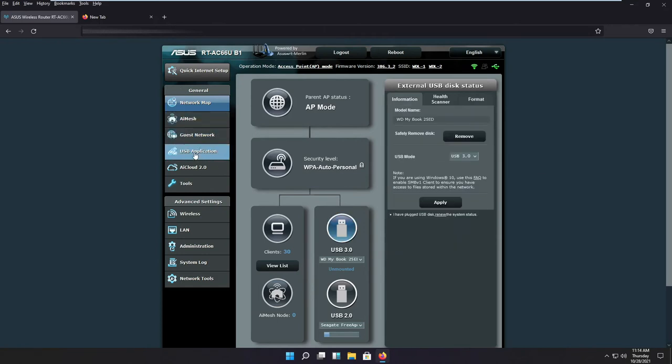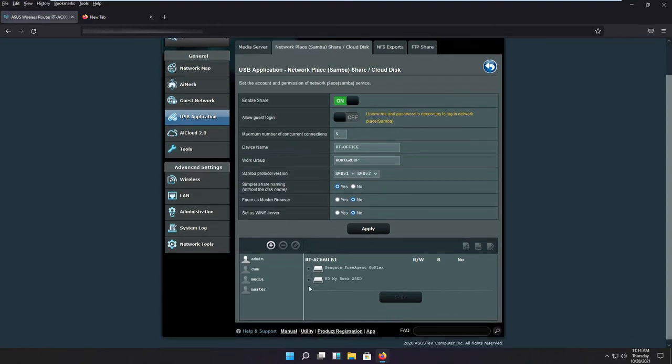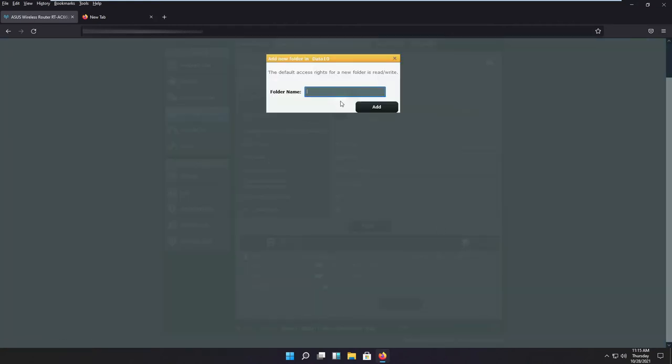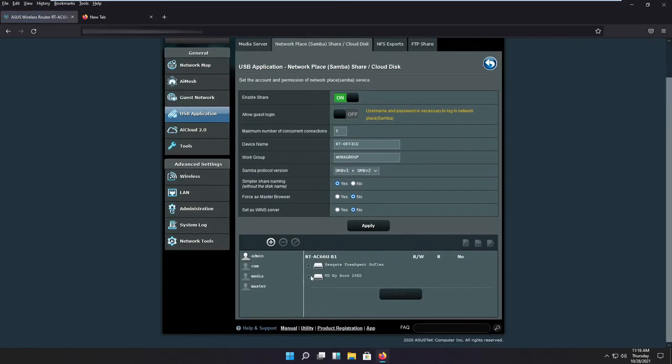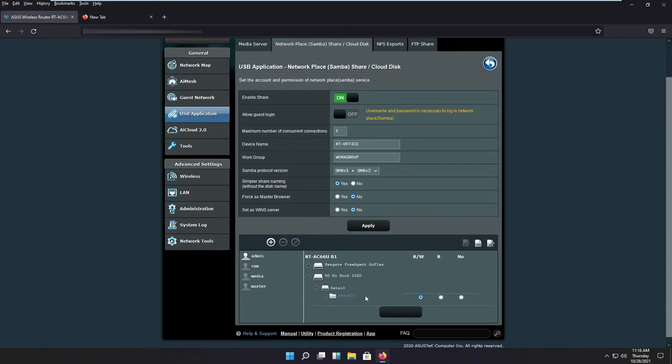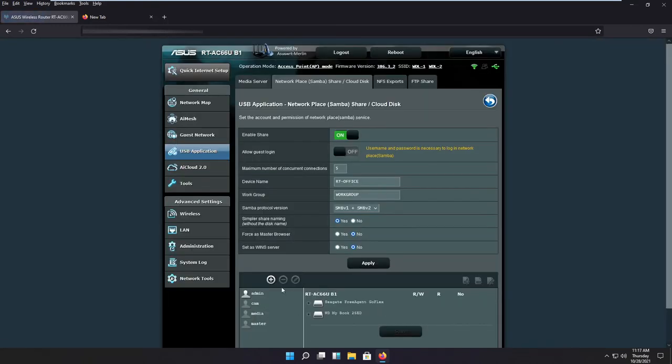Now we select USB Application here on the left side, then Server Center, and here Network Places. Now we expand the drive. Highlight the folder we named when we formatted the drive, and we click here on the plus sign to make a new folder, which will be our network drive. Next, we have to make sure the user has access rights. On the left side, you see your users, and you can click the plus sign to create one if you need to. I expand it. See, I have read-write access rights for this user. I save it. Okay, so far so good.